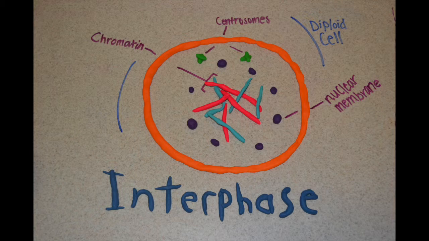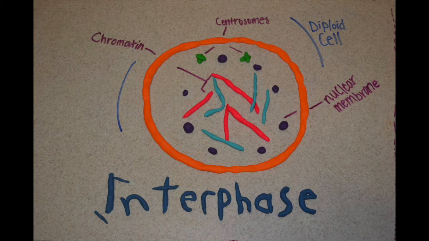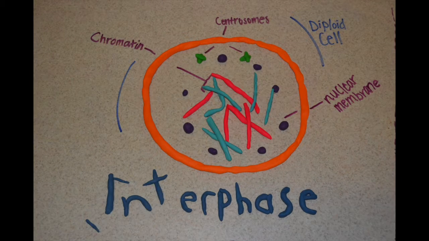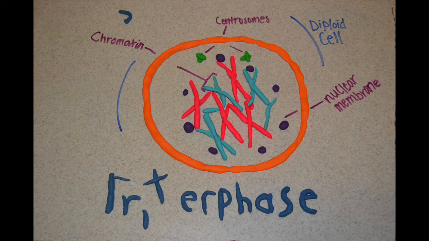The genetic information is jumbled in the nuclear envelope of the cell. This is called chromatin. The centrosomes are also formed towards the top of the cell. The current state of the cell, interphase, is a time for the DNA to replicate and the diploid cell to prepare for meiosis. As this cell moves from G1 into S phase, the chromatin is preparing to be copied.